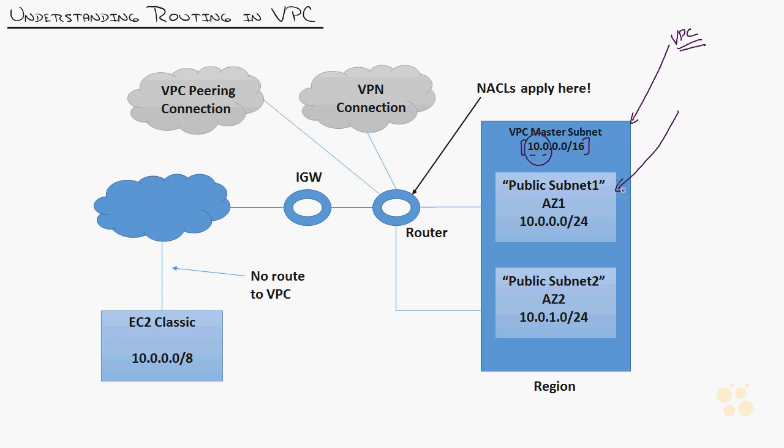I then break that VPC into the individual subnets, which I just use the Amazon naming. When you just create a subnet, they by default name it public subnet. So we'll just say public subnet 1, public subnet 2. Even though it's not a public subnet, these are private addresses. These are the individual private subnets that you can map to elastic IP addresses. I can tie those into an elastic IP address and make it a public subnet. Notice this is availability zone 1, availability zone 2, or whatever data center you would like. You can put multiple subnets into an availability zone and attach instances to each one of them. It's however you want to do it.